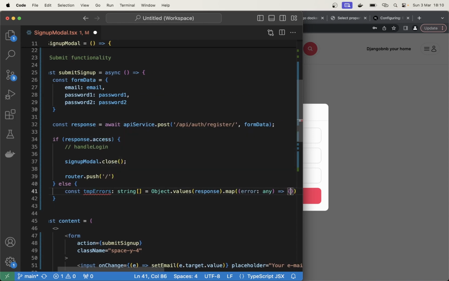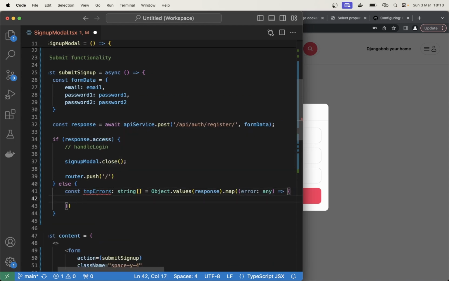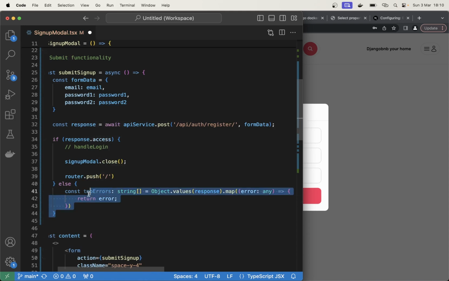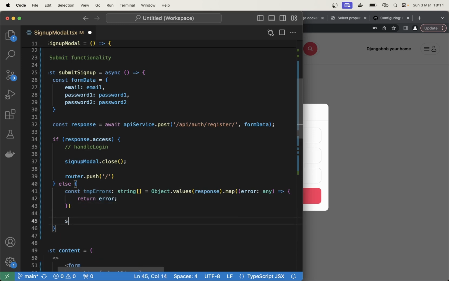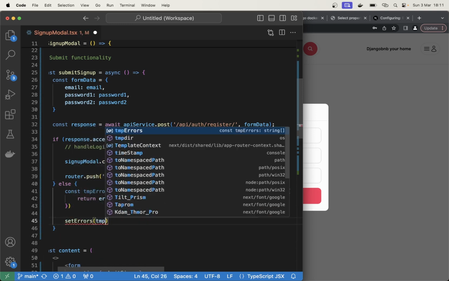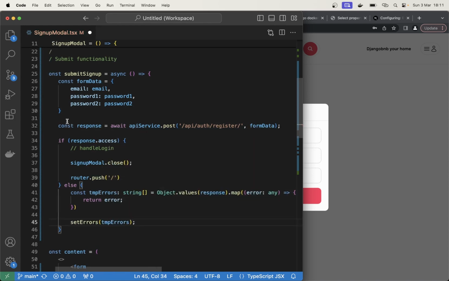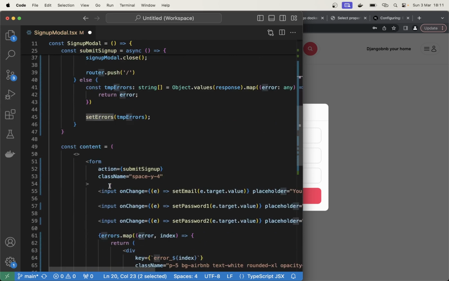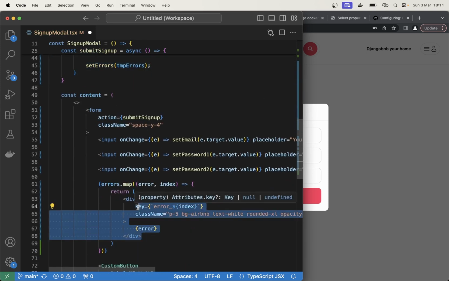Create an arrow function and the curly braces. Now we just say return error. So now this should generate an array of errors based on what we get from the server. And now we can say set errors, tmp errors. So now we just set this state to the data that we get, and show it on the screen there.